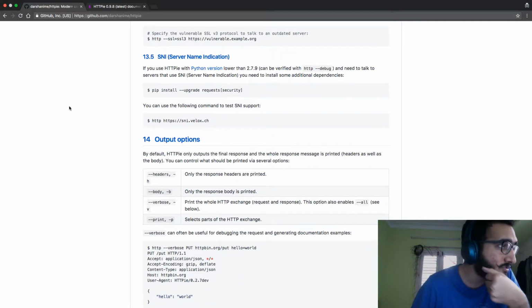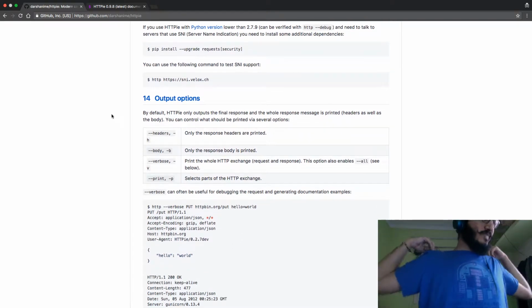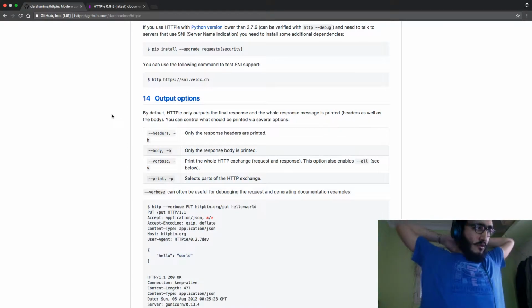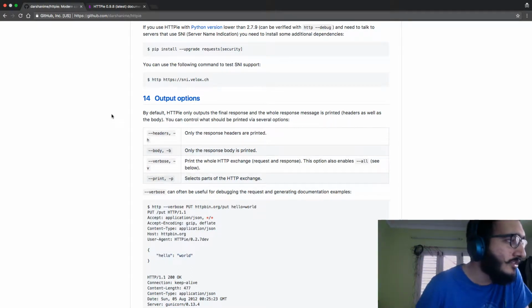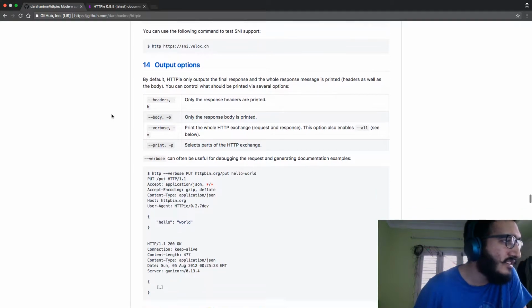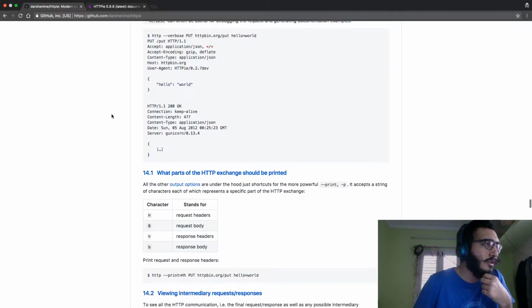Output options. HBhb and p. So headers, body, verbose is the whole exchange, and p selects part of the exchange. Okay.